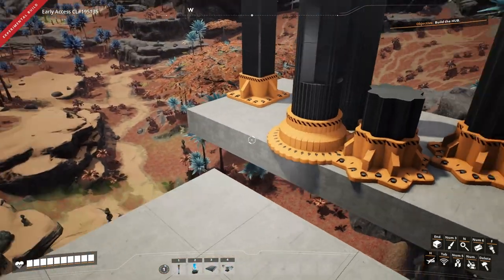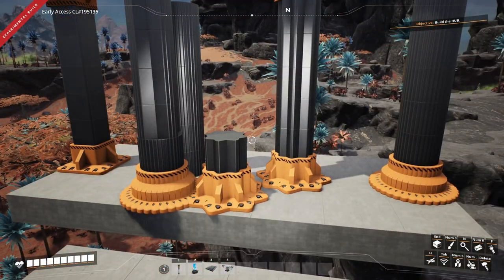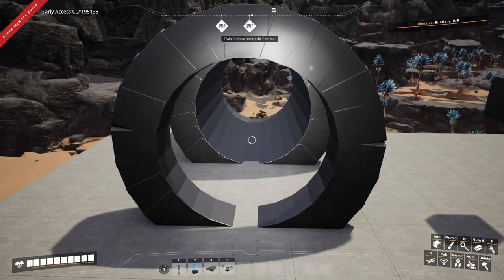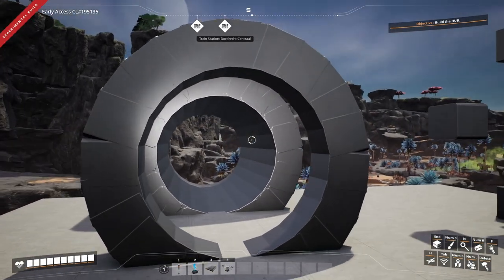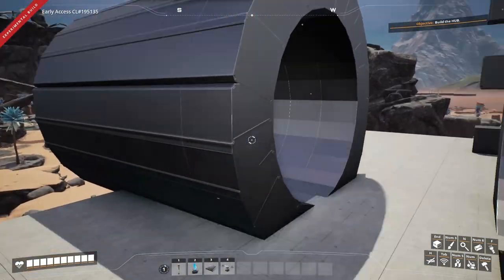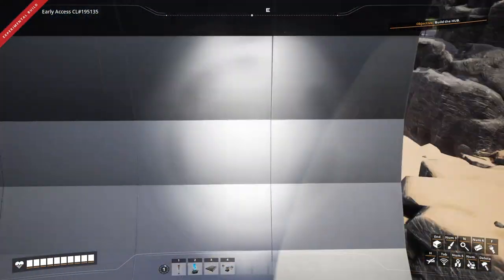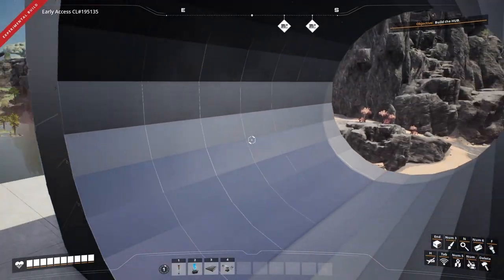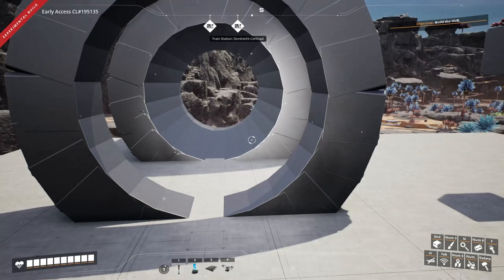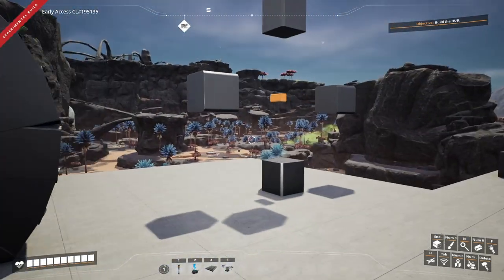So another really interesting thing you can do with pillars is this: circles. You can make cylinders and circles with pillars. As you can see, it's like a little tunnel. And this is actually quite simple to make. However, it is time consuming, but I'm going to show you how this is done.